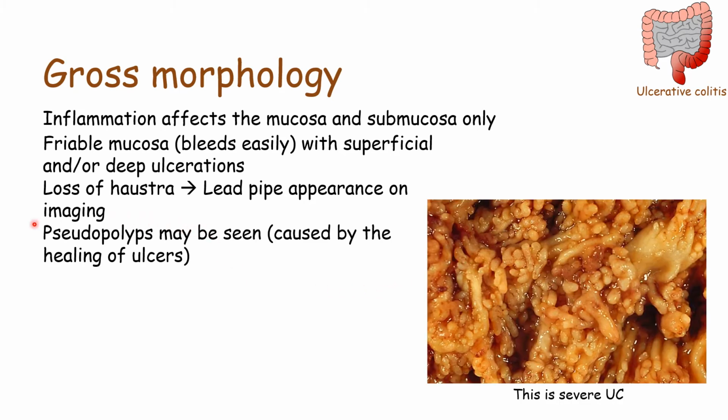Next, pseudopolyps may be observed. This is an image of a colon with severe ulcerative colitis, and we can see a lot of these polyps, but they are not true polyps, they are pseudopolyps, because they are caused by the healing of ulcers. Essentially there were many ulcers in this bowel, and as the body heals those ulcers, it will put there a little bit more tissue for some extra protection, and essentially ends up forming these polyps.